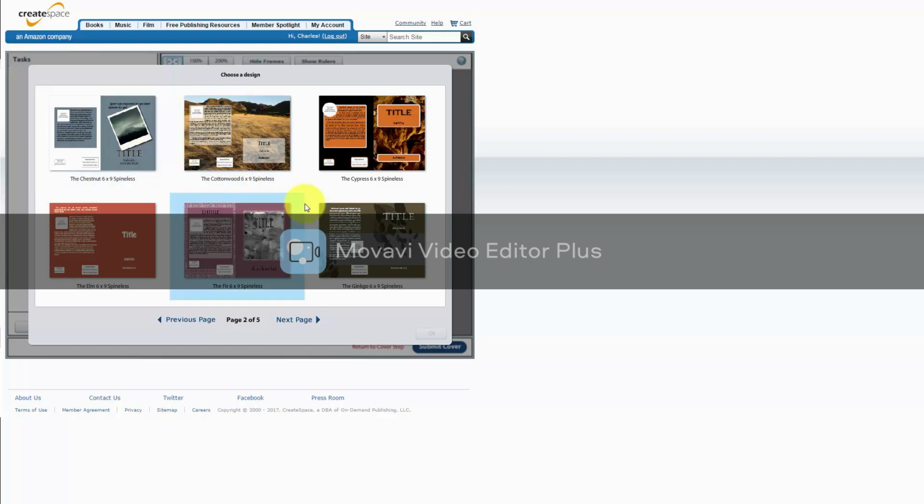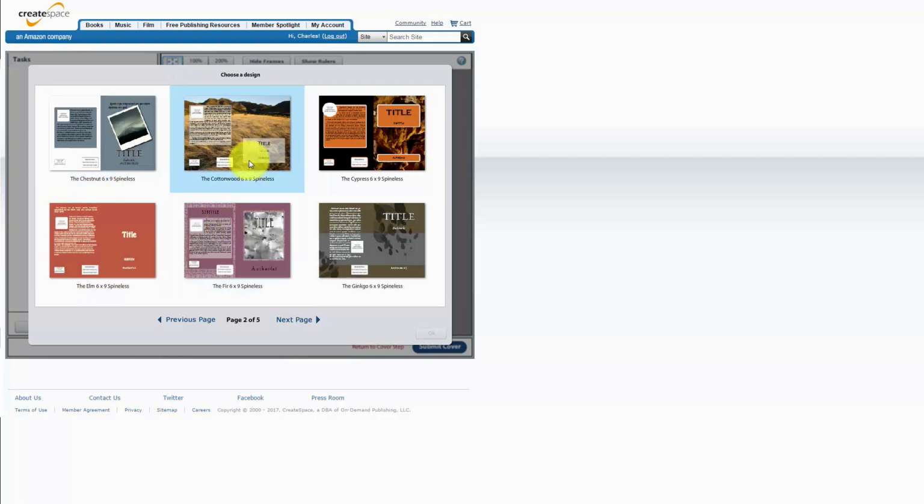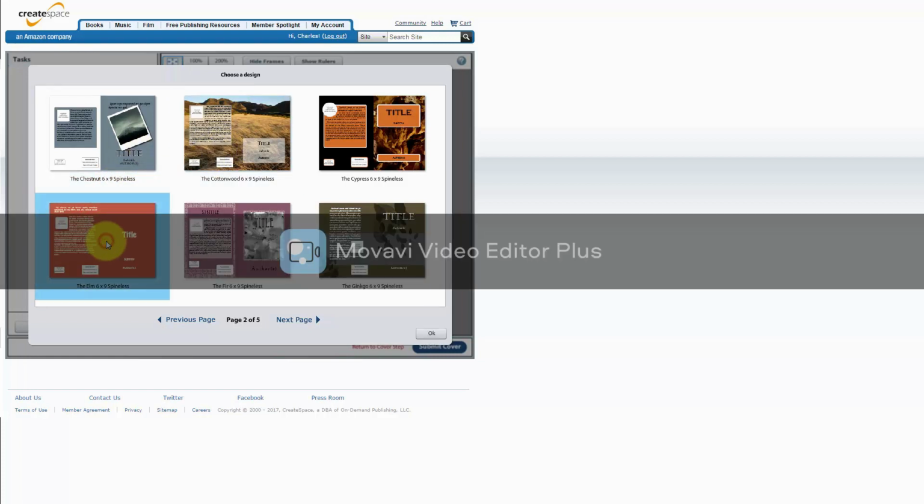So what you're really trying to do with these designs is you're trying to determine a basic style. Now, where you don't have actual images, you have lots of flexibility. You don't have as much flexibility when you have images and hard and fast rules, but you can definitely customize each one of these. So we're going to actually select the one that we looked at in the first course, and we're just going to click OK.